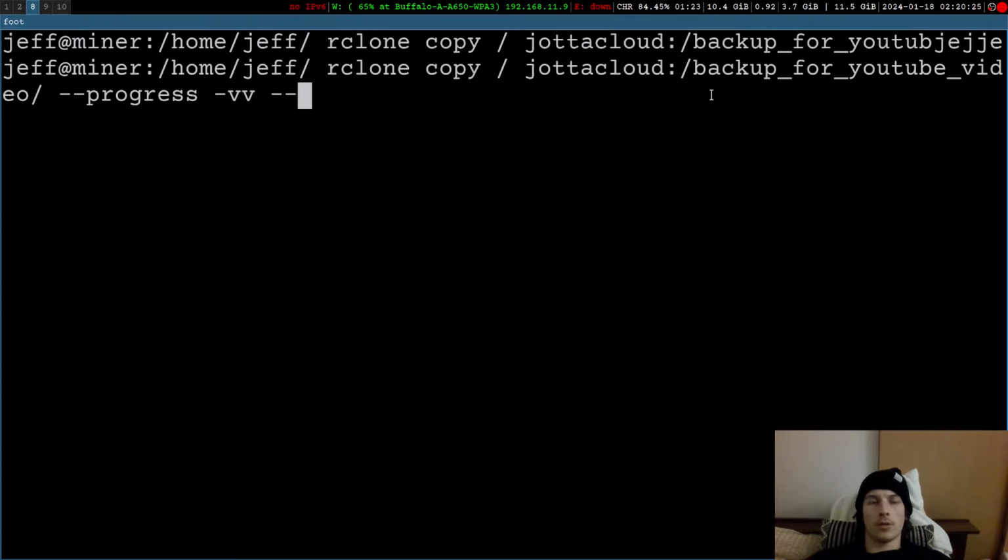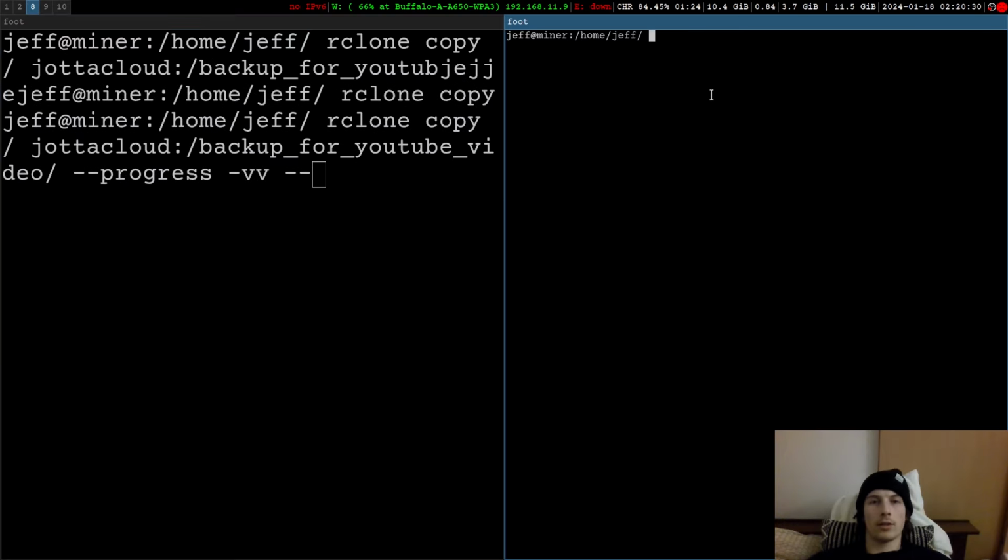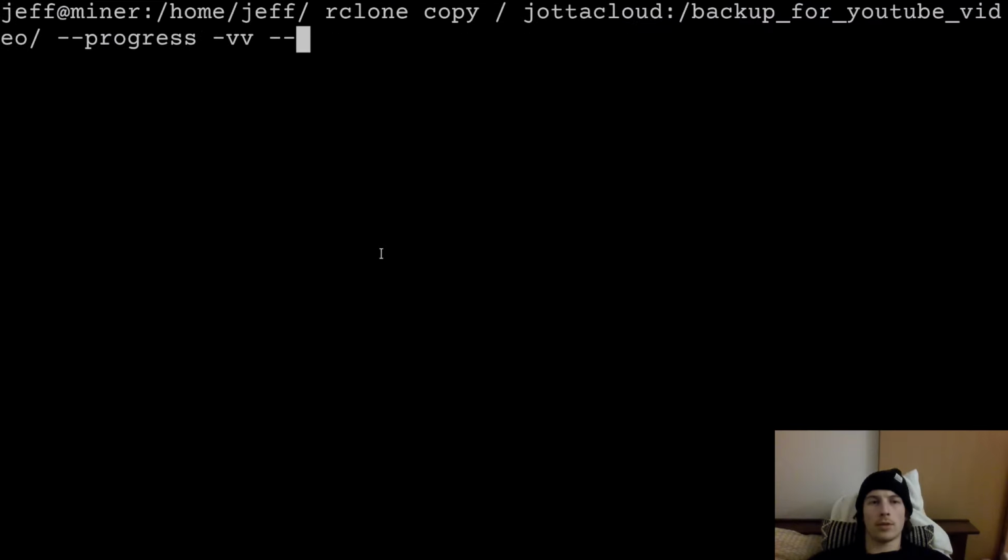And we should also use the exclude flag for excluding the proc directory. That's just exclude equals, and then the directory that we want to exclude, which is going to be, let's exclude mount.